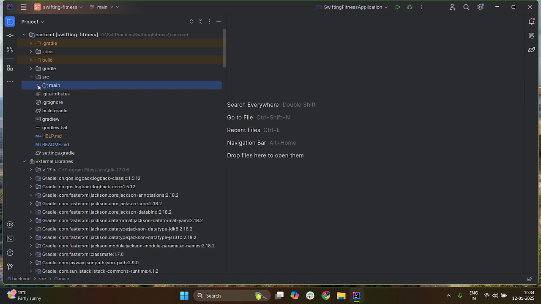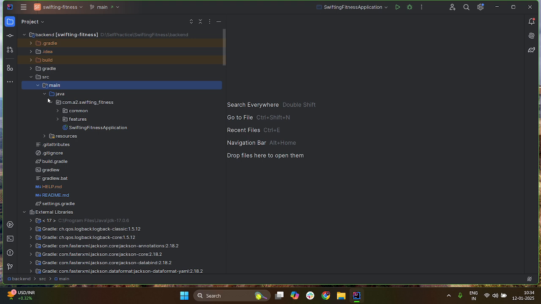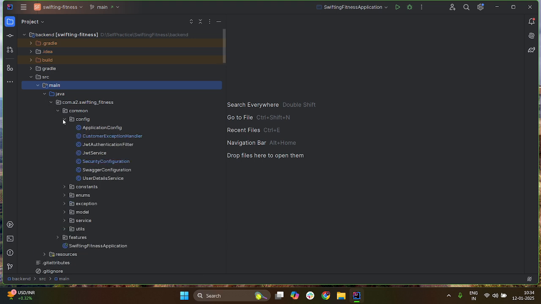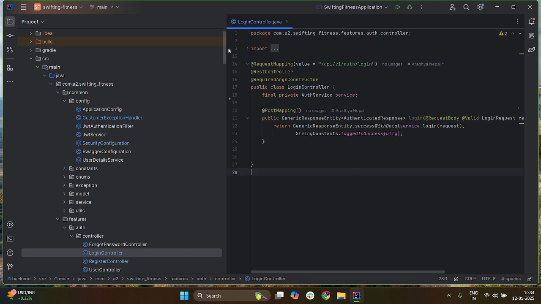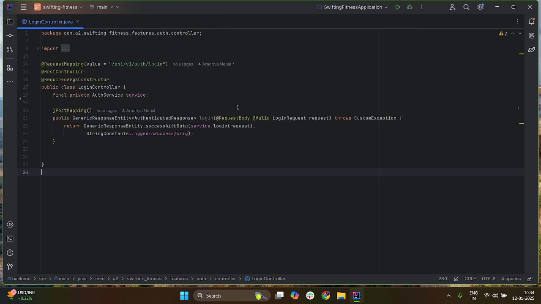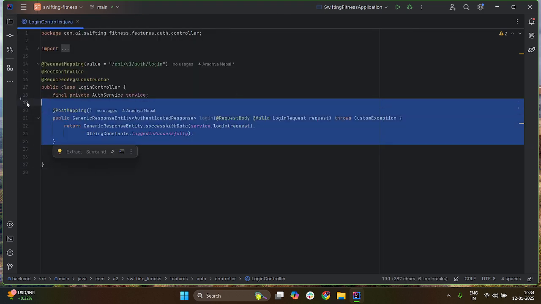This is one of the most complicated videos of this series, because in this video I'm going to explain the authentication and authorization flow in my application. For explaining this I need to explain the configs which I've used in my application, and also the login controller. Okay, so regarding authentication, this is the authentication which I have used in my application.